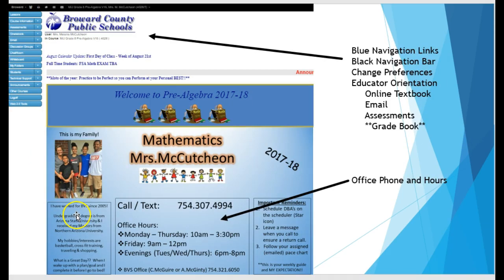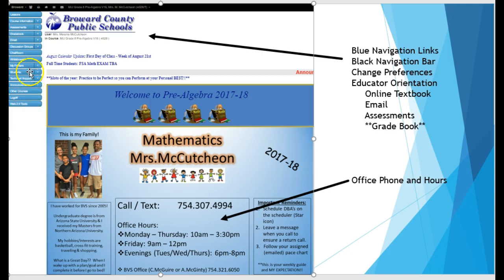When you are activated into my course, you will see the announcement page show up when you enter your math class. Over here on the side, you see I have some blue links. Those blue links are what help me to navigate through the course.